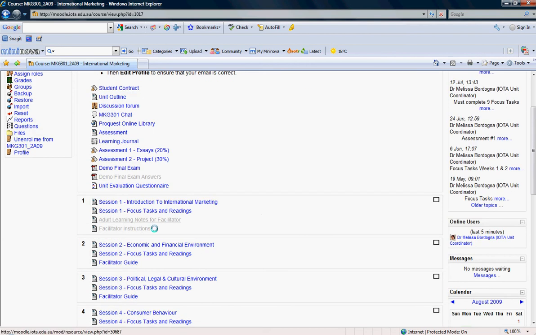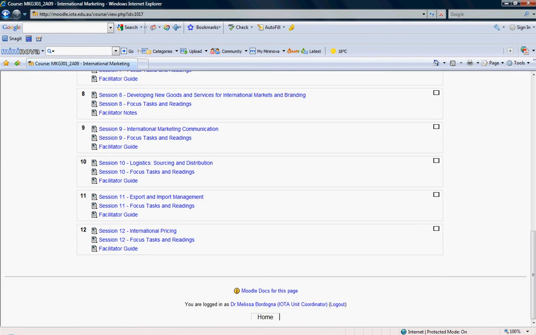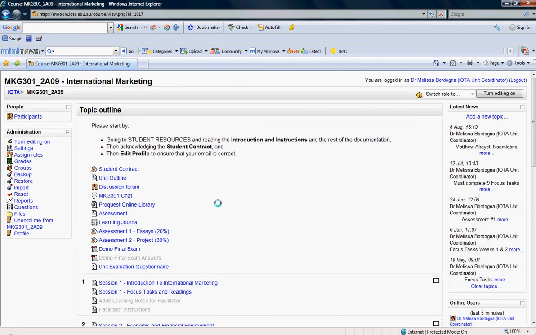Make sure that you're familiar with these because they're either going to be called tutor guides or facilitator guides. These actually give you, in many cases, some hints, tricks on how to teach the course, that content of that particular week. Also, some of the answers to the focus tasks are in some of these, as well as perhaps some other discussion questions that you can pull into the discussion forum. And you'll notice that we have those through week 12.